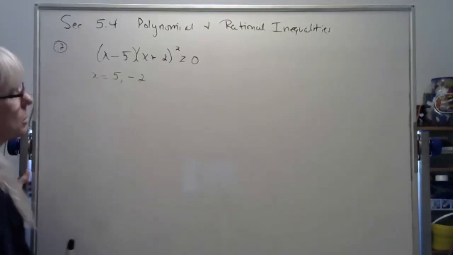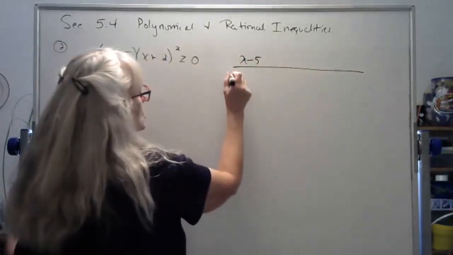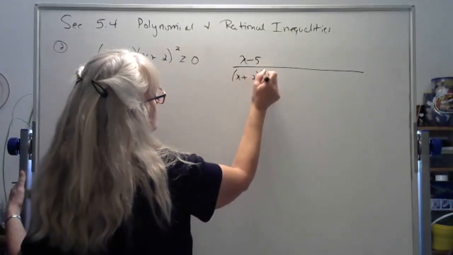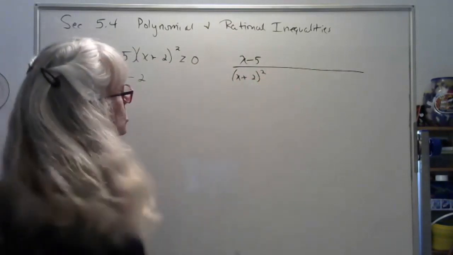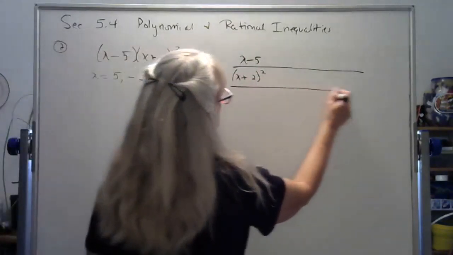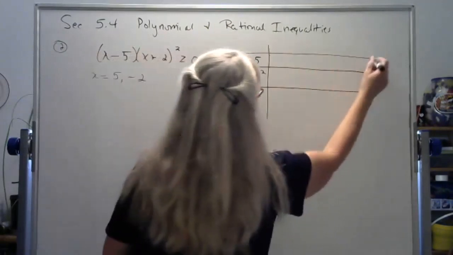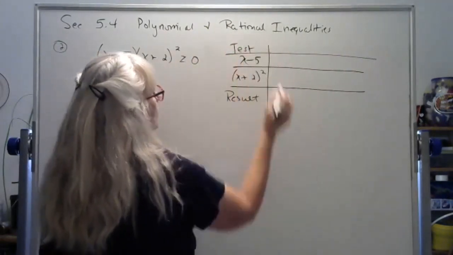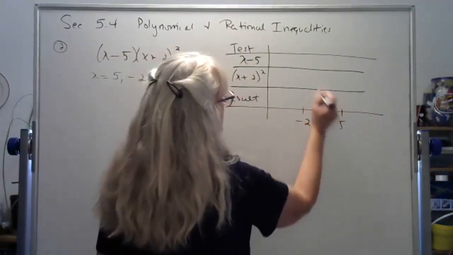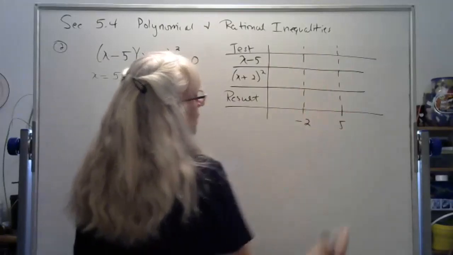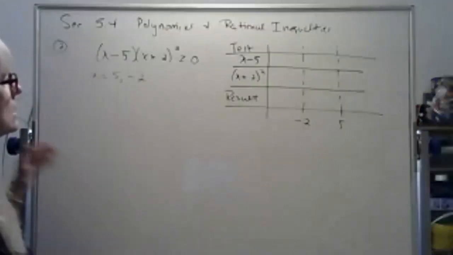Let's go ahead and build another sign chart just for practice. So we're going to list our factors. Our factors are x minus 5. I have x plus 2, but it's squared, and as I list it, I either need to list it twice, which makes no sense to me, or list it as a square. So that square is really important here. So make sure you include any outside exponents. Okay. So then I have the result, and I have the value that we're going to test. And then on my number line, I have -2 and a 5. Here's my sign chart. I did a better job of organizing it this time. So I have a test value, I have my 2 factors listed, and then I have the resulting line.